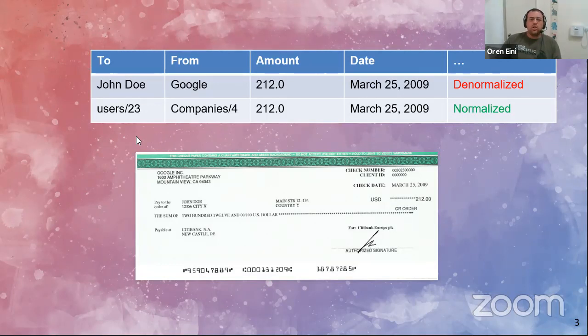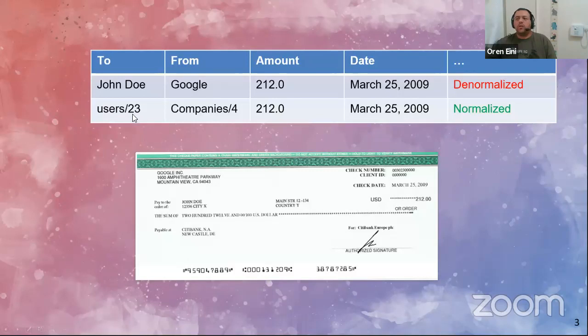But this is actually a really interesting case study, because what you see here is a chance for data corruption. What do I mean by that? Once I issue this check, it is done. There are no modifications that can happen on this check.